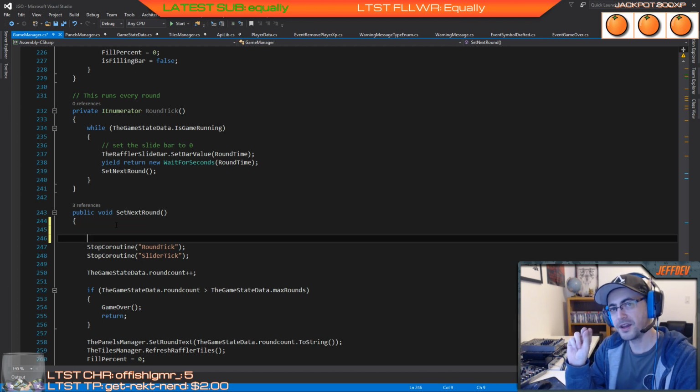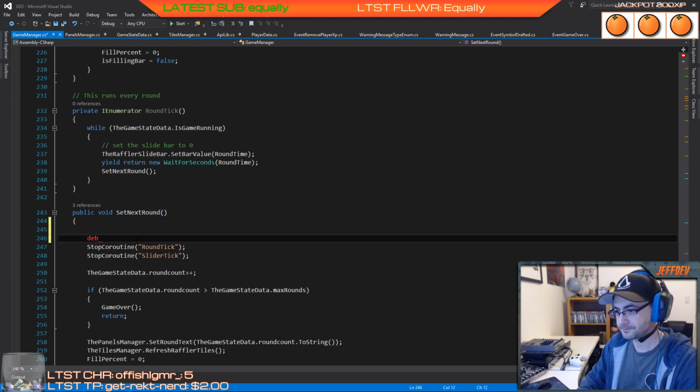You could just wait for the timer to go to 0. When the timer goes to 0, it automatically goes to the next round. Or if you're quick enough and you want to make bonus points, if the time didn't finish yet, you would click next. So I think this is the method that's being called. Let me double check.